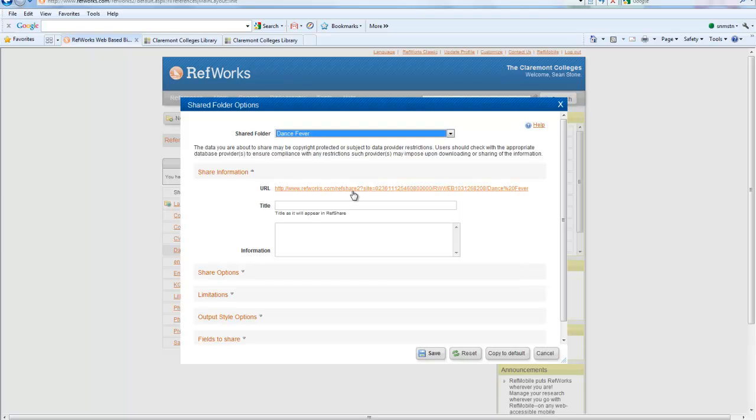This is the thing that really is going to be what you can share informally as well as formally. I'll show you there's a way to actually automatically send this out to the people that you want to have it. You can give it a title, information. There are a lot of options here which you can go through which allow you to give different permissions to the people that you're going to share this with.